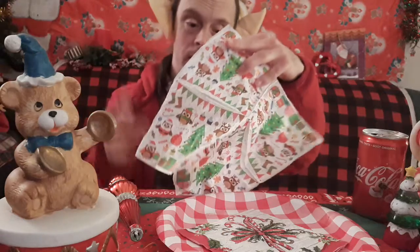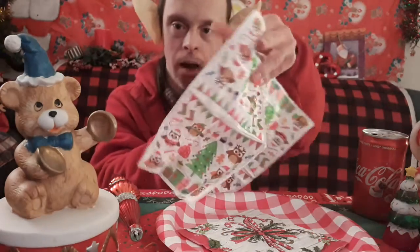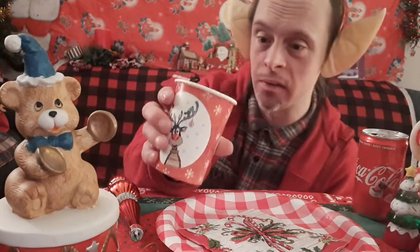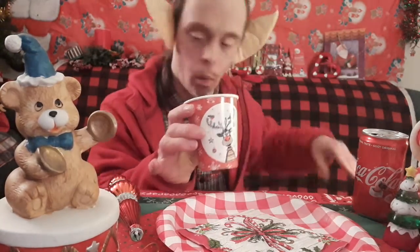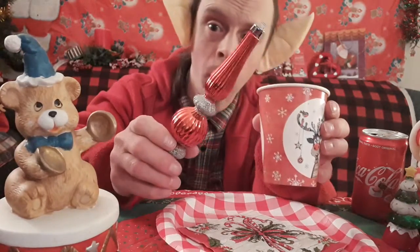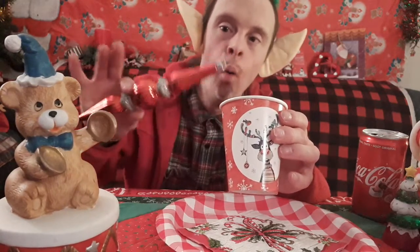That's what you get to see. What they can see is only that one cup. After that, pull this away like this, showing the cup. Make sure you get this side, that way they don't get to see this. You can take a candy cane if you want to, or something like this vintage spindle ornament you see right here. Wave over and say any Christmas words like "Oh Christmas tree" or something like that.